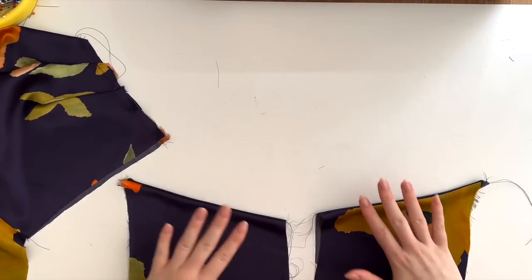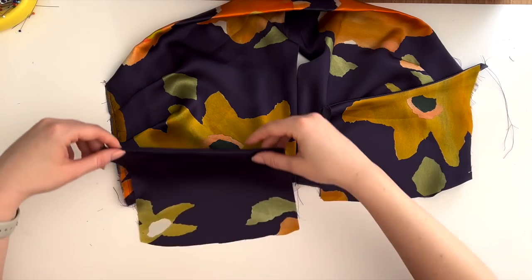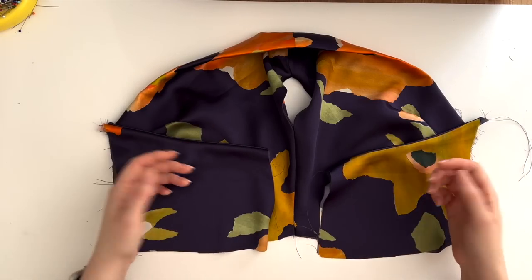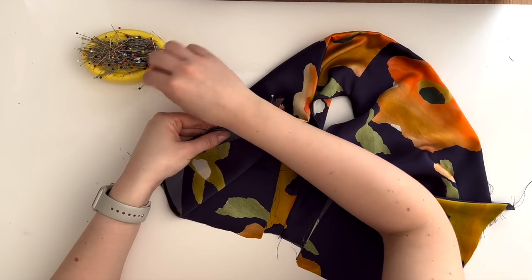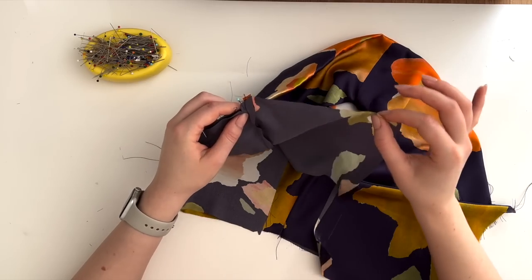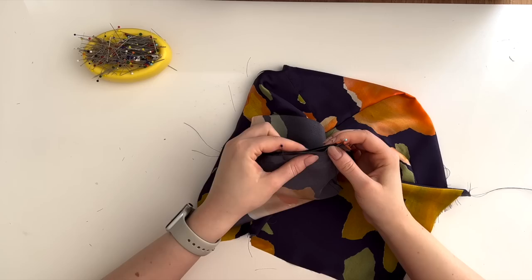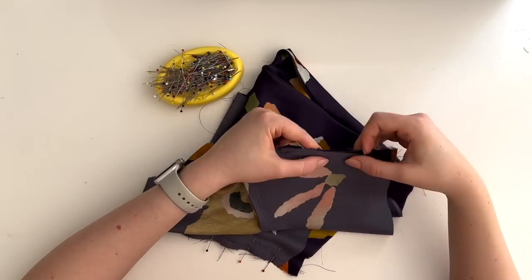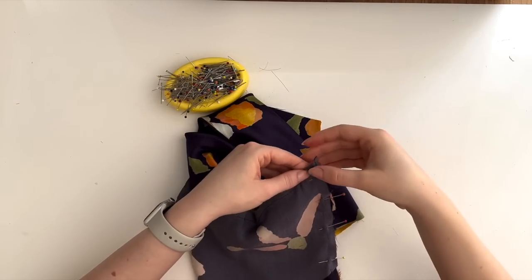Once the pieces look like this, we grab our front piece, place it so that the front is looking up, and then we place the two back sides right sides touching. Because I have a random pattern on my silk, I decide which side is my front — really it wouldn't matter. What I'm doing now is sandwiching the side of the front piece in between the two layers of my back piece — so in between the shell and the lining. Once I've pinned one side, I open the back piece and fold it over the front to sandwich the side of the front, and now I can go and sew the side seam down on both sides.